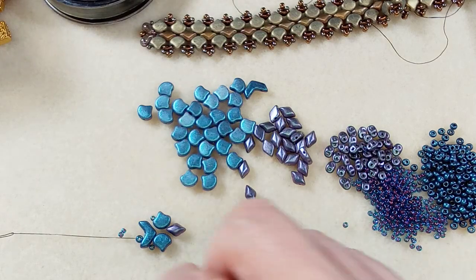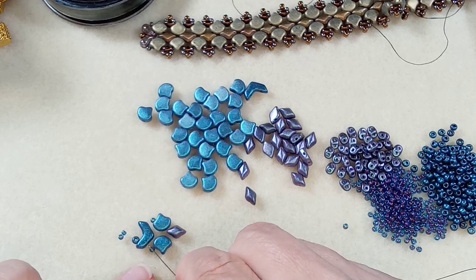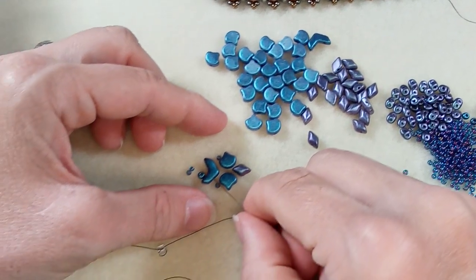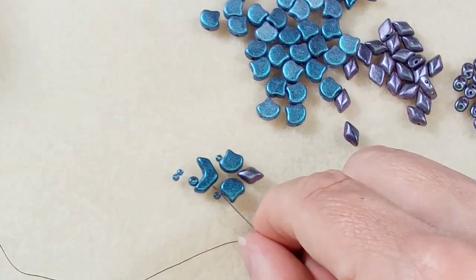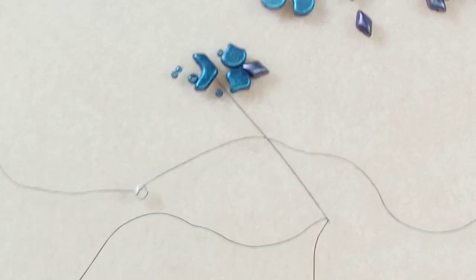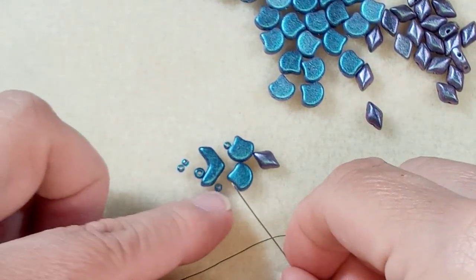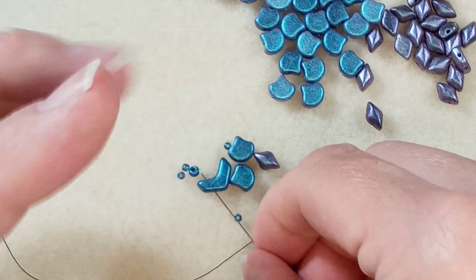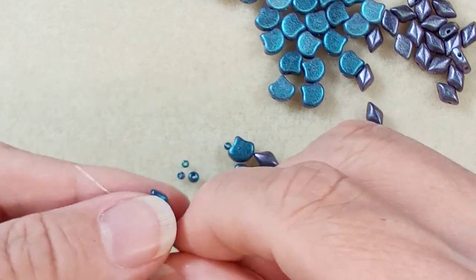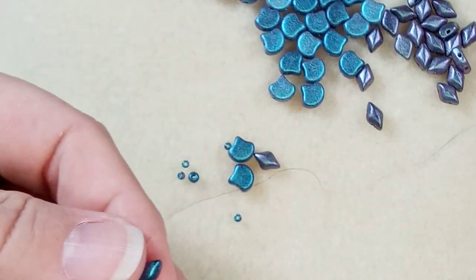Okay, so let's try that. So I think what we'll do is we'll start in this hole here, so our stop bead will be sticking out here. And let me move this up, and let's enlarge this. You know what? I'm going to tilt my camera back. Come back here. Okay, so the reason I put it out, it just shows you where you need to go. Once you start doing this a lot, you won't have any problem.